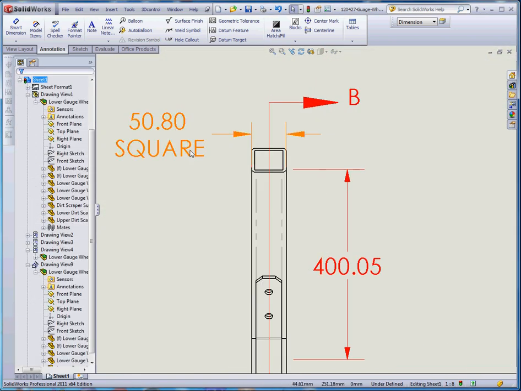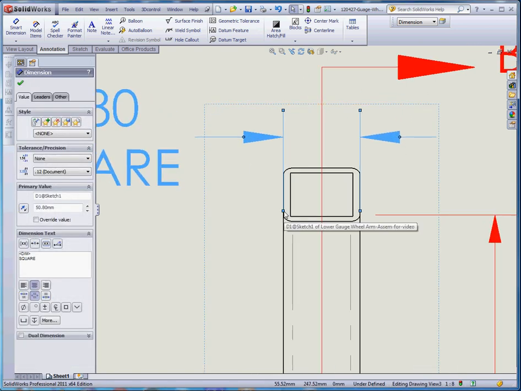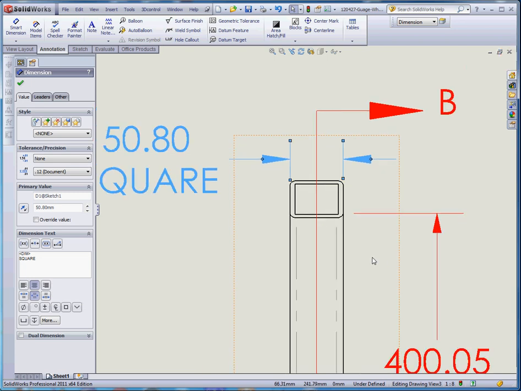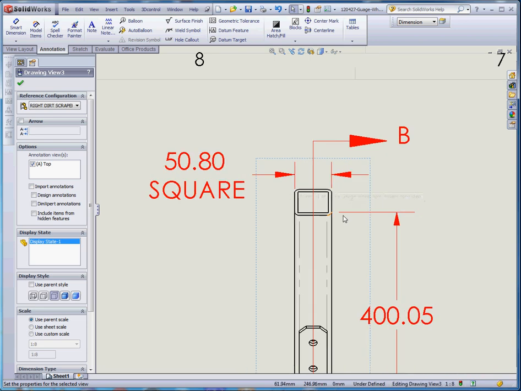One thing you want to do, and this is a test question as I iterated in class, you do not want your dimension lines intersecting with your object lines. So what you do is you click on a dimension, drag the endpoint and drag it to the edge. What you want in here ultimately is a gap. You want your dimension to be close to, but not actually touching your object lines.